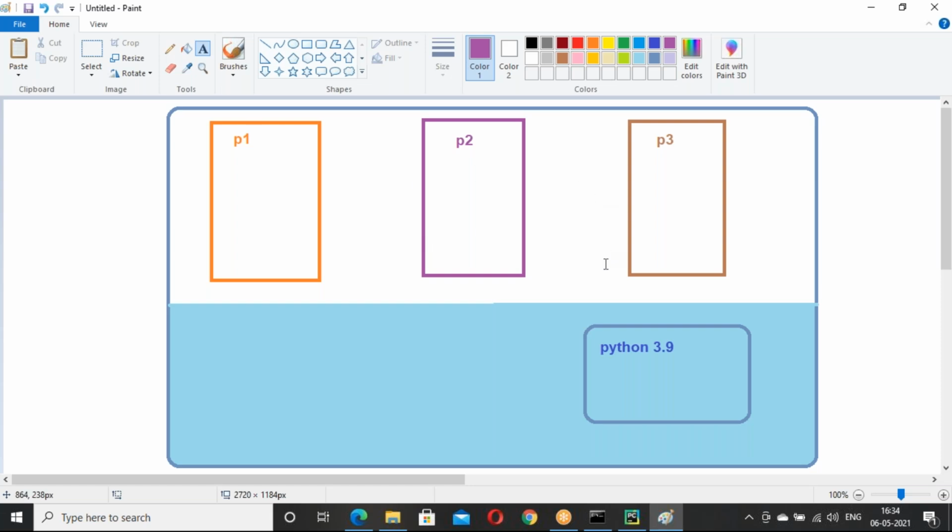If this is the environment you are working with, for the benefit of project 1, you might be installing a couple of libraries.